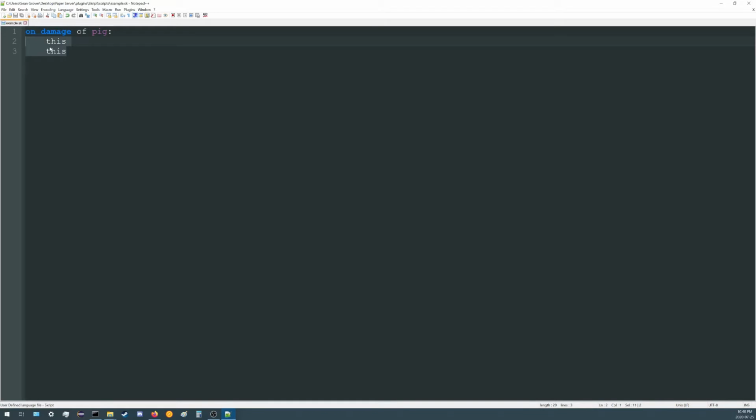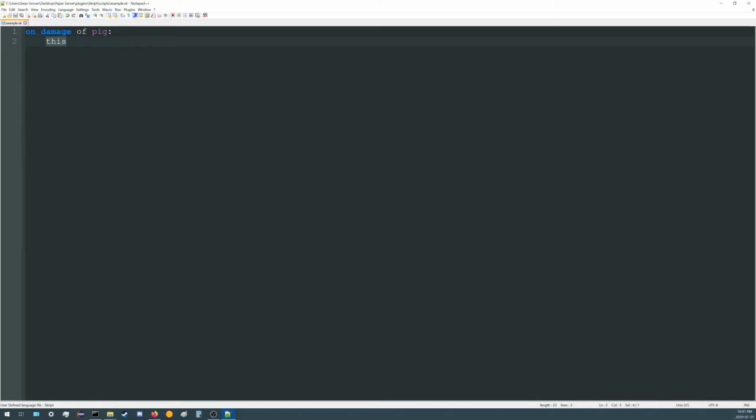You can't have it unindented like this, or else Skript will say there's an indentation error. You need to have your indentation as a tab or 4 spaces right after your colon. And this is only present on conditions, events, while loops, and etc. I'll get into that in a second, what conditions are.